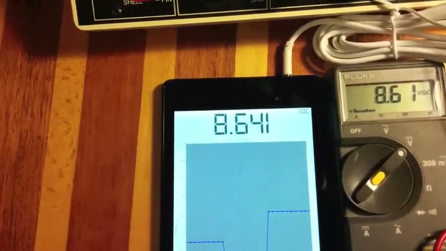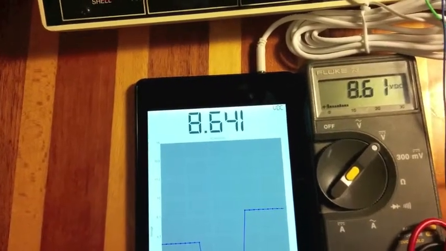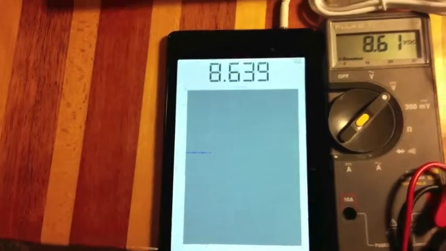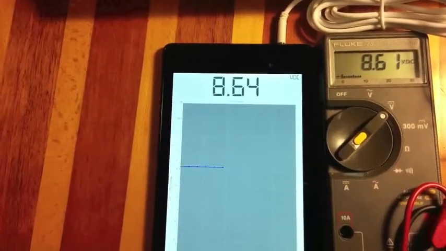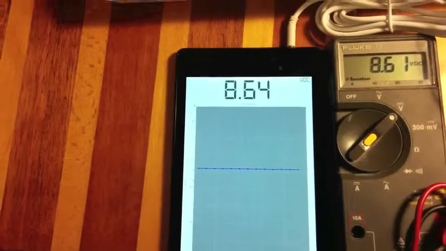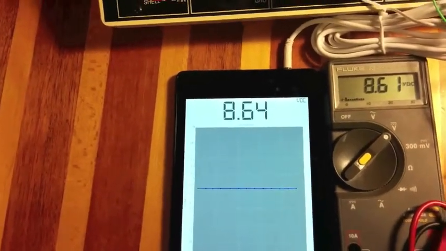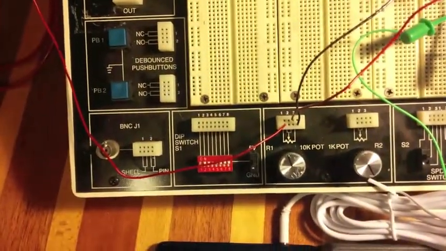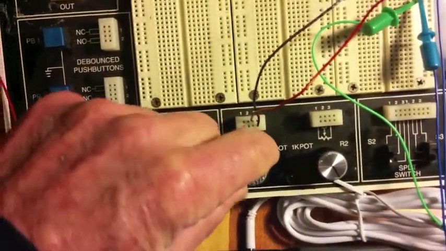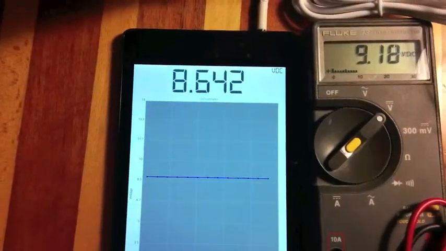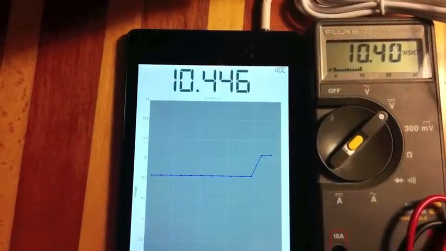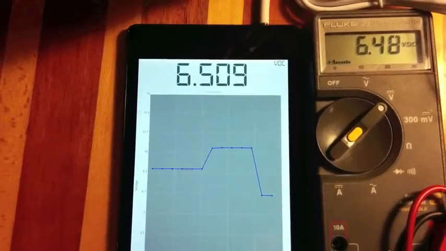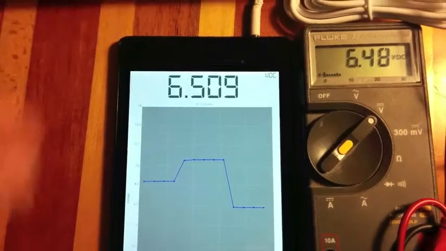Now the main reason for using this app would be to measure and record the voltage. You notice it's a little bit different, it's about two or three hundredths of a volt difference between the Fluke and the app. I'm going to vary the voltage by using this pot here, and as I turn it, you'll see the voltage will increase or decrease and gets recorded.